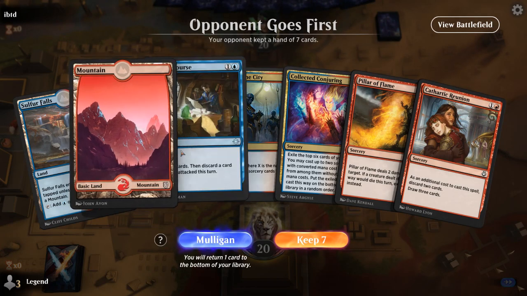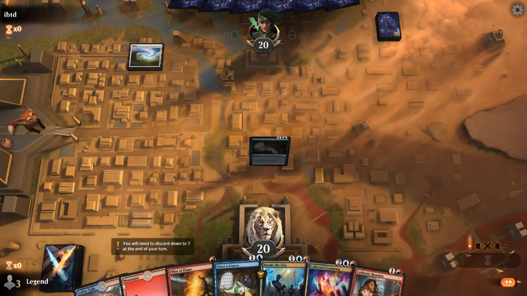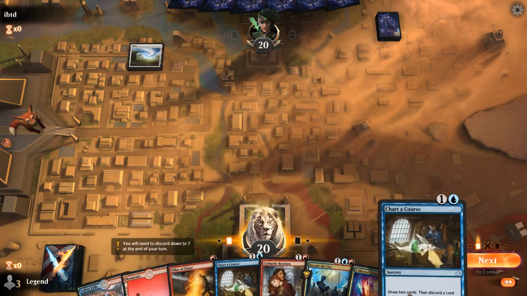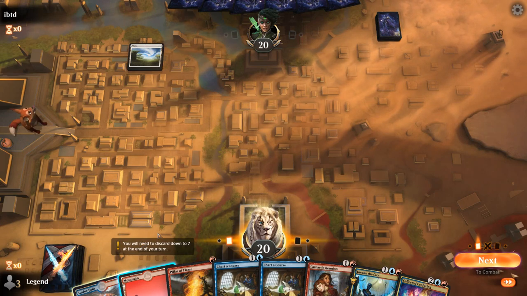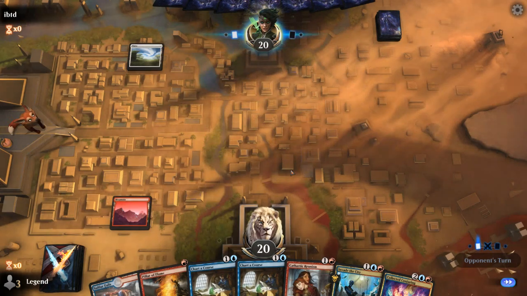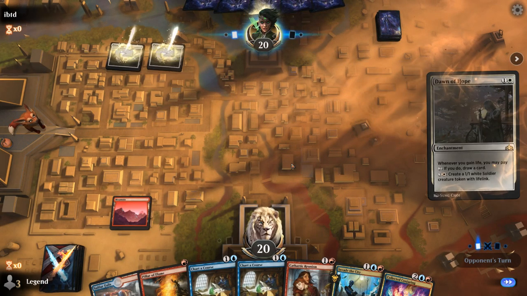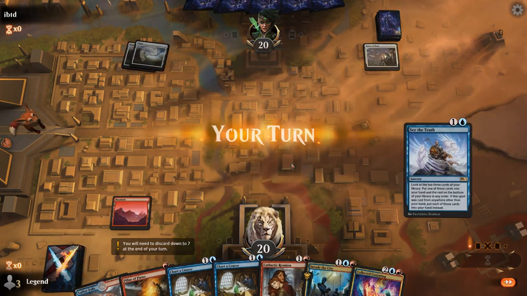Alright, we're on the draw with a fine opening hand. Got some early removal, some discard outlets, and of course our Collected Conjuring. So turn two, we have a few options. Probably gonna lead with Charter Course.